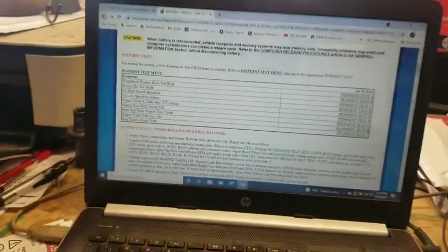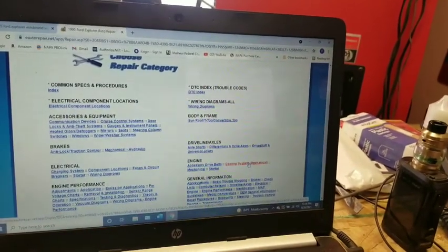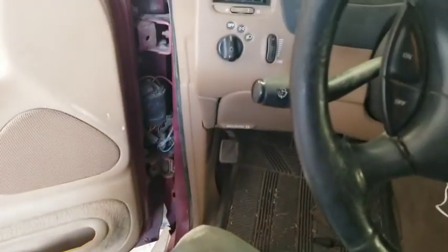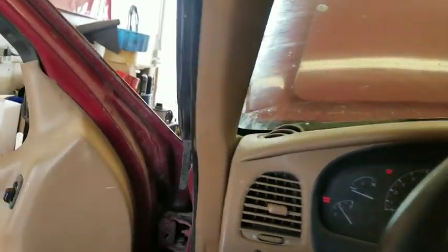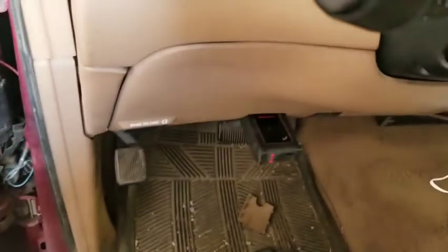We don't have an owner's manual so we'll use the back panel. Back in the main Mitchell DIY area, we go to wiper/washer systems. We checked our fuses and kind of knew they were going to be good, because the rear washer works and everything. The rear liftgate wiper and washer system is also working on this car, so we knew those fuses were good - but we checked them anyway. Now the wipers do come on, but push the stalk forward for the washer and nothing happens.